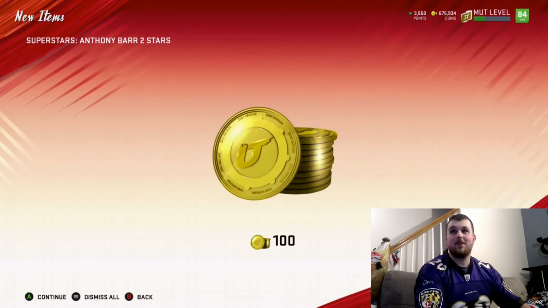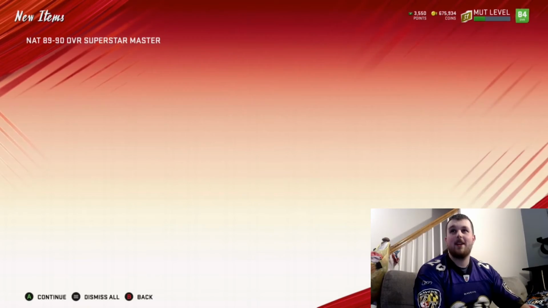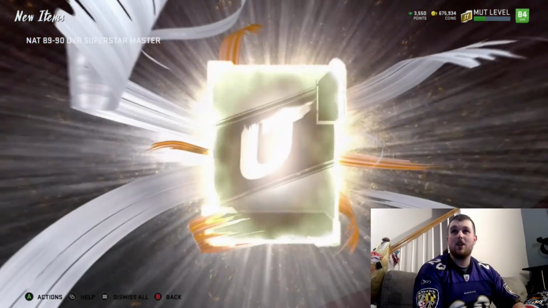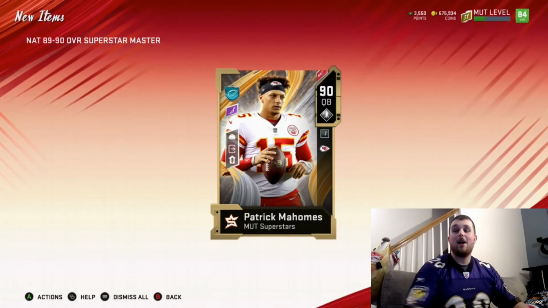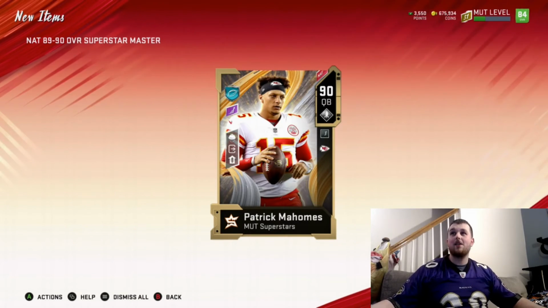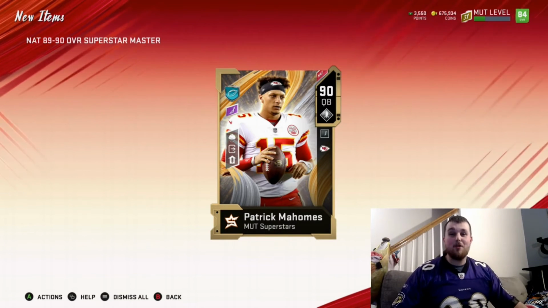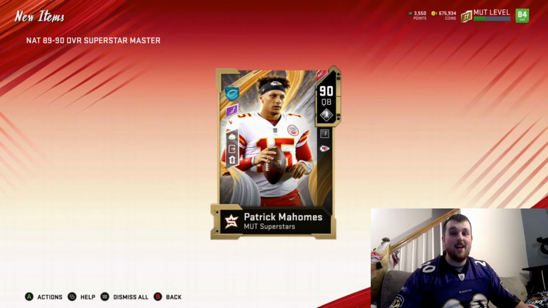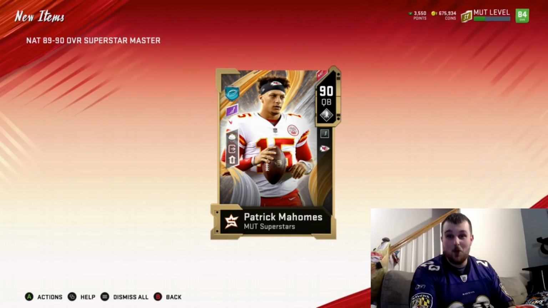So let's go ahead and just snag up these coins that I'm getting. Then here's the 89-90 overall master. I got Patrick Mahomes. I already have Patrick Mahomes, so I'm gonna go ahead and put the Nat in my lineup, and I'll sell the non-Nat. That's awesome. That's a lot of coins, not necessarily who I wanted.